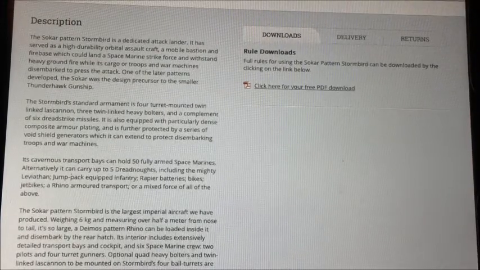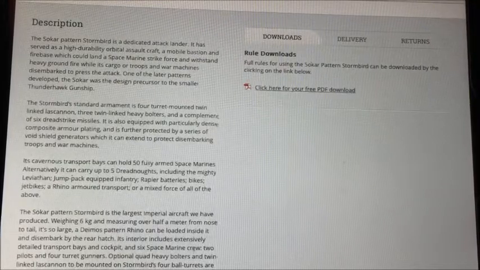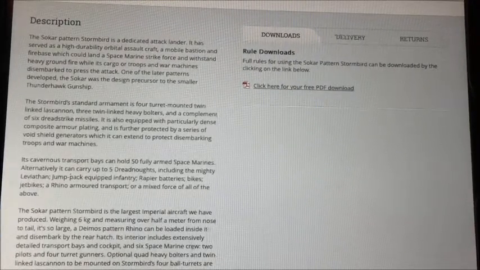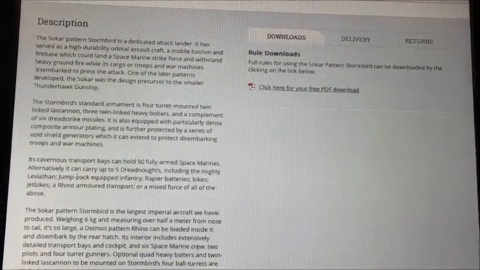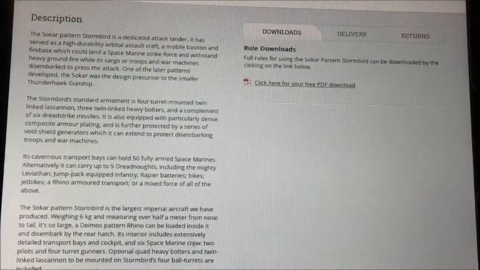The Sokar was the design precursor to the smaller Thunderhawk gunship, which isn't that much smaller. I'm just telling you that. It's the width that gets you. It's wider.